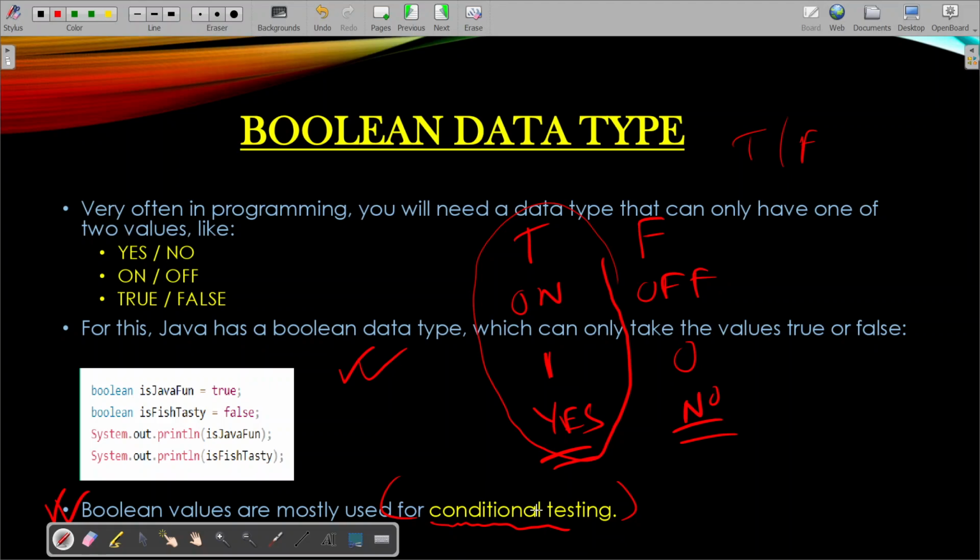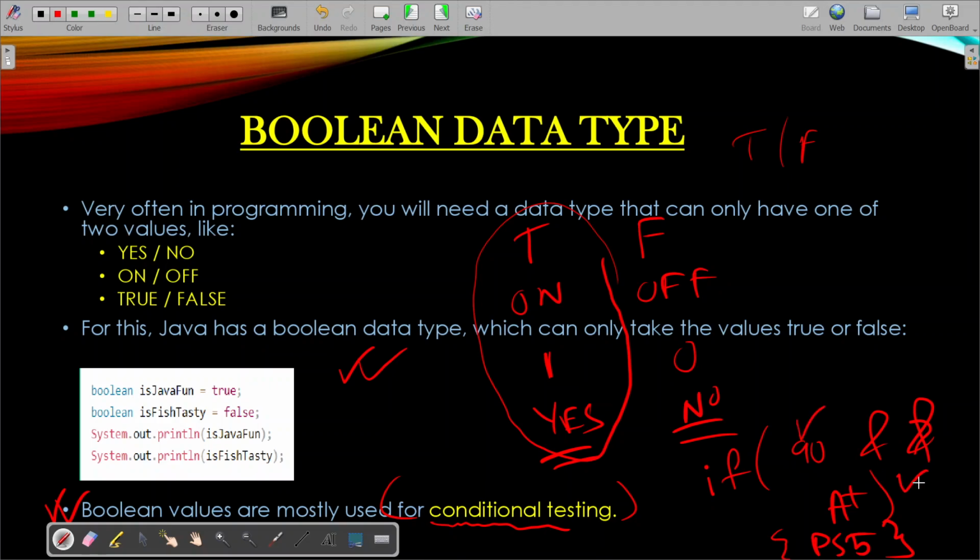So let's give an example. Suppose your mother says if you get greater than 90 in your examination, and if you scored A plus in your drawing examination, then you will get a PS5. What does this mean?